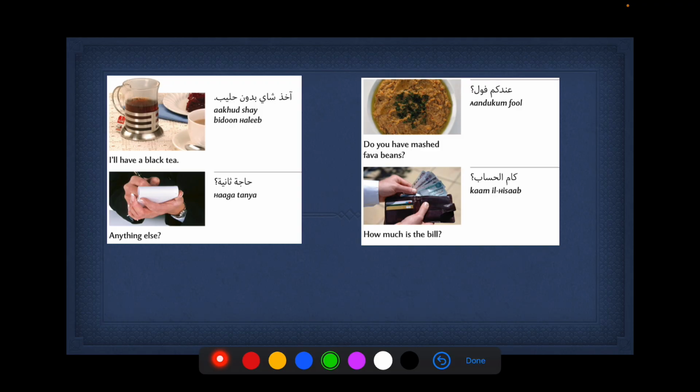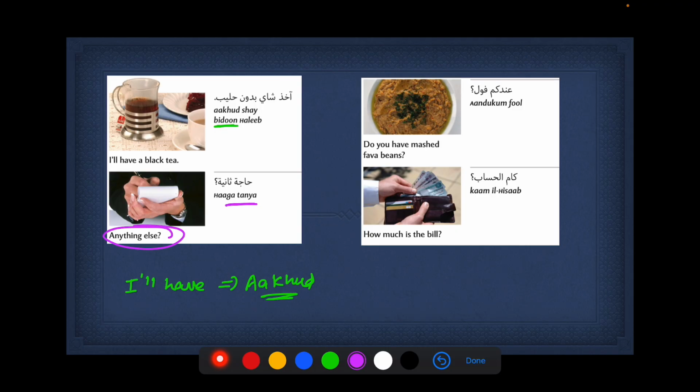Now, check out these sentences here. If you have to say, I will have a black tea, for I will have, you will use أخذ. So it will be أخذ شاي بدون حليب, or أخذ شاي من غير حليب. بدون is without, and حليب is milk. حاجة تانية means anything else.